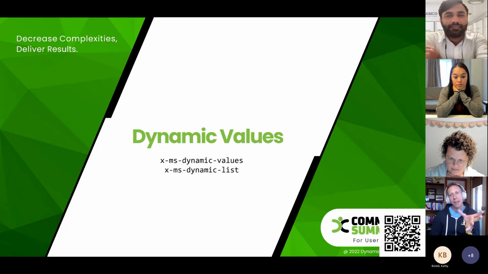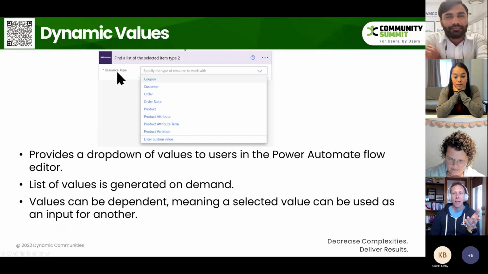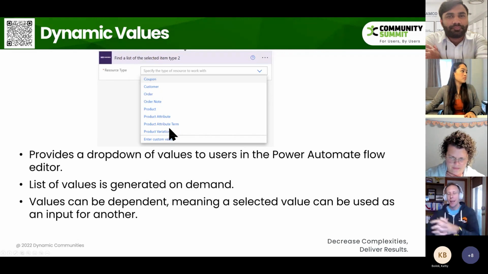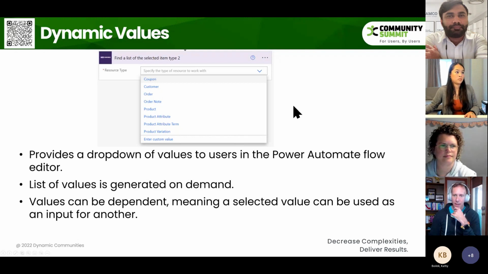It's something like this, where you want to have a drop-down list, but we don't know what's going to be in that list until we ask the server what's in it. So dynamic values allows you to reach out and ask your API what should populate a list in the dropdown.